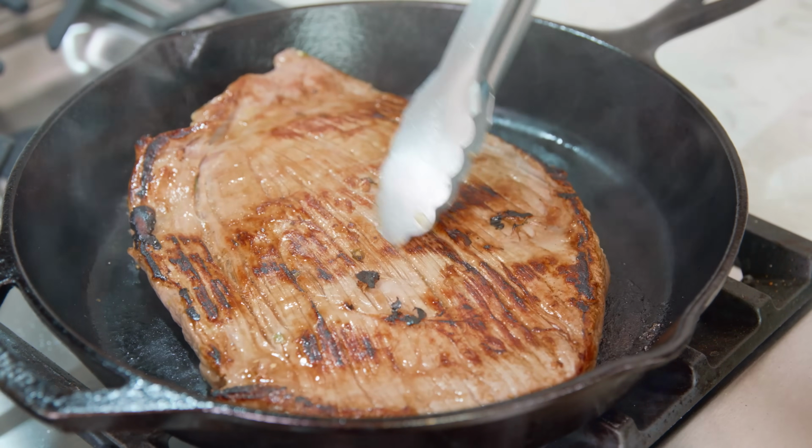And look at that, you can even see the grain in the meat, which will make it really easy to see how to slice this. You wanna make sure you slice your meat against the grain. Once the meat is sliced, I return it back to the pan and serve it up with a little bit of that Pico de Gallo, some tortillas, and a little bit of freshly sliced avocado.